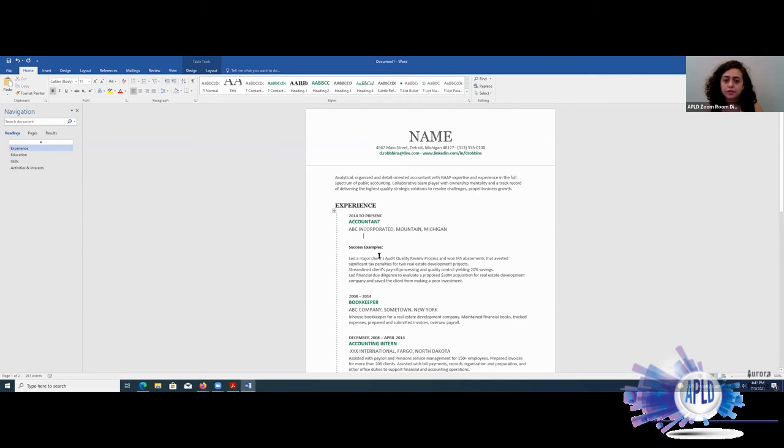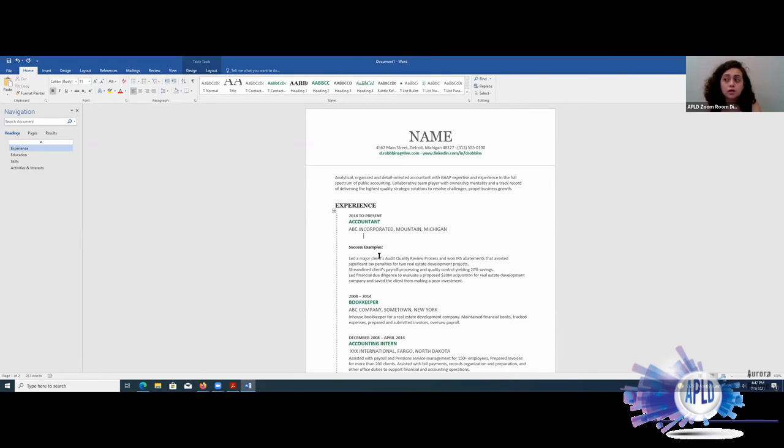If you have your resume already set up and you just want to edit it, you can also use Word to open it up, and that's where you want to edit it. I've seen a lot of people coming into the library with only a PDF, not the Word version of it. A PDF is not editable. You cannot change it. It's basically like a picture. You cannot alter the picture easily. Same for a PDF, you cannot alter it.